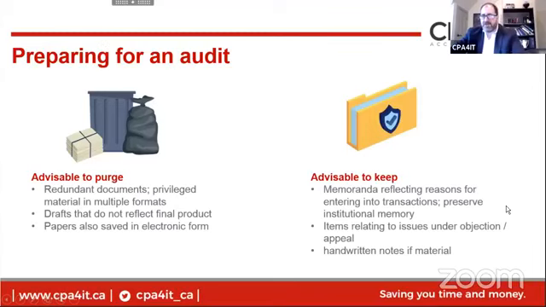There are some documents that are okay to purge. There are some documents that are advisable to purge. So we want to get rid of redundant documents, drafts that don't actually reflect the final product. So if things change and you have an original plan or draft invoices that didn't get submitted, those should be purged, right? We want to make sure that all the information that we keep in our records accurately reflects the final numbers that were prepared and sent to CRA.